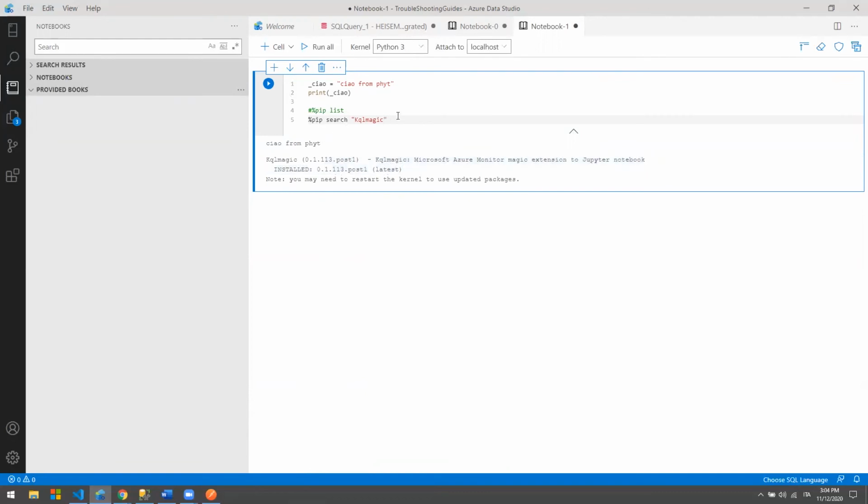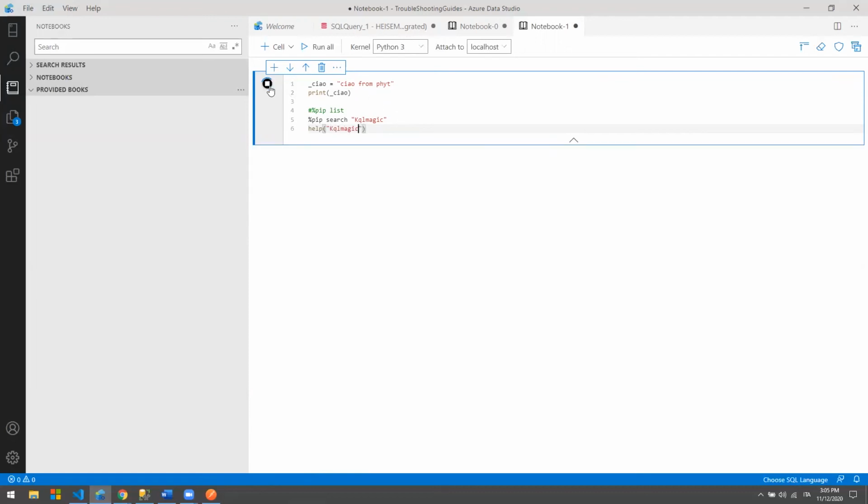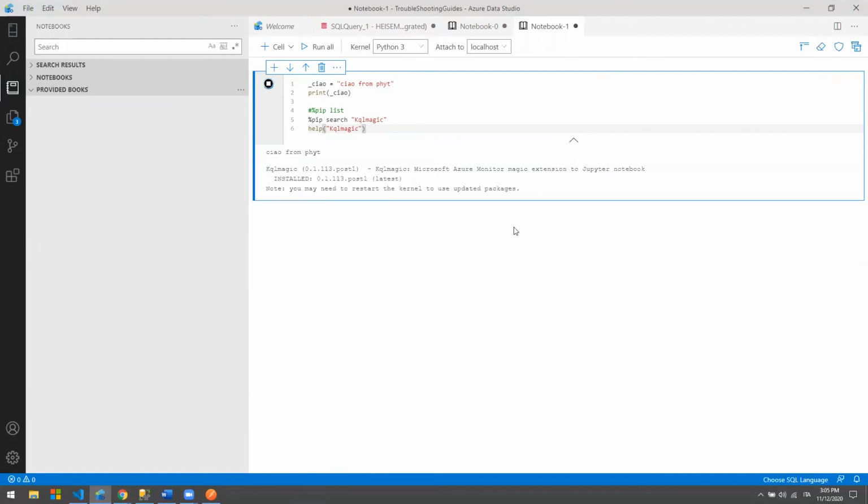But I can even use, not the pip, but I can simply use help, that is one of the functions within Python, KQL magic, and run it, and then it will take out all of the information about this kind of package.